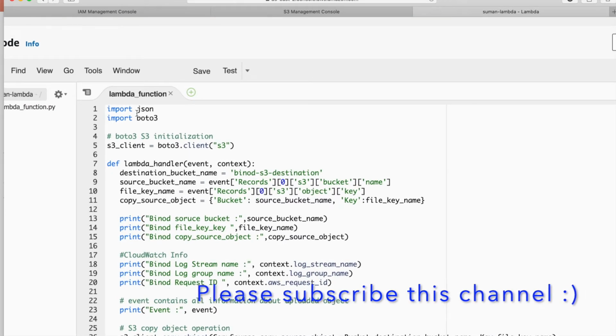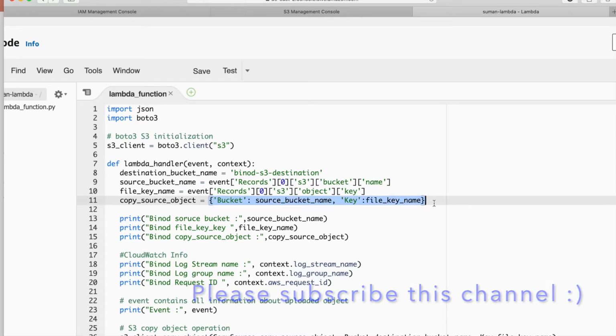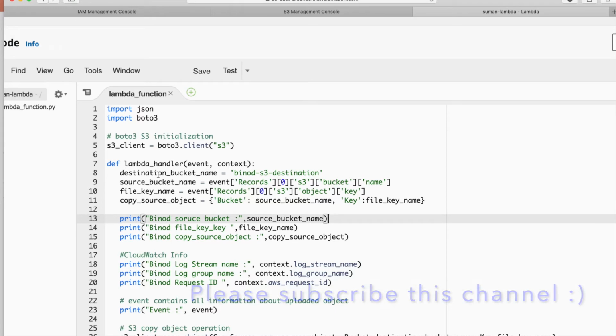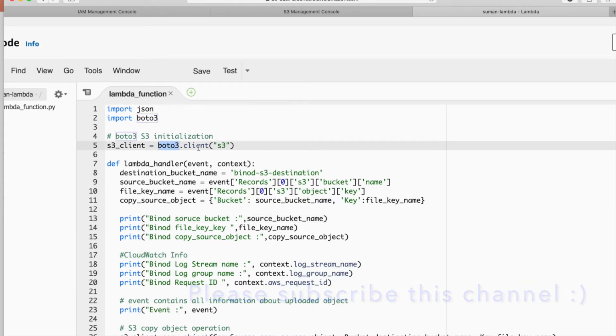So we import json, and it is imported by default, but you can also remove it, because we will handle some JSON file here. So you can see this is the JSON code here. That's why we need json. And boto3 is the framework that will connect the S3 client with the Python code. So you can see with the help of boto3, using the client API, we can create one S3 client. And this works like the driver. You can inform the S3 client, and it will connect with the S3 API.